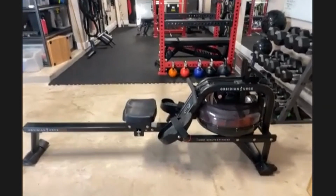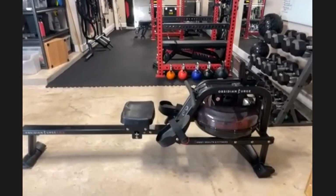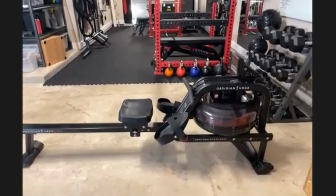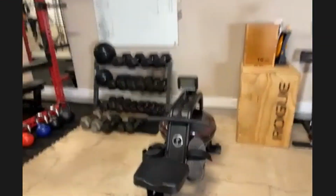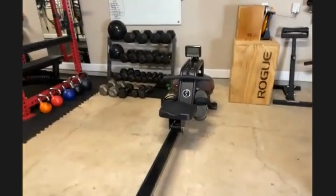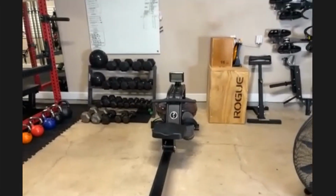All right. And I've had this for probably 8 years. Wow. Okay. Does it stand up? It's held up great. Yeah, it stands up. It folds right up against this wall here. So when I'm not actively using it, it just flips right up and tucks into that wall space.